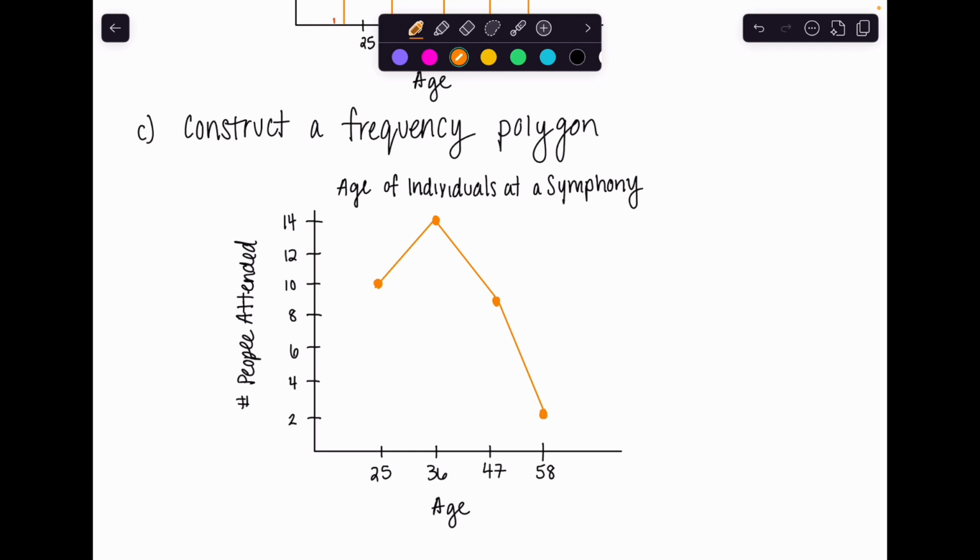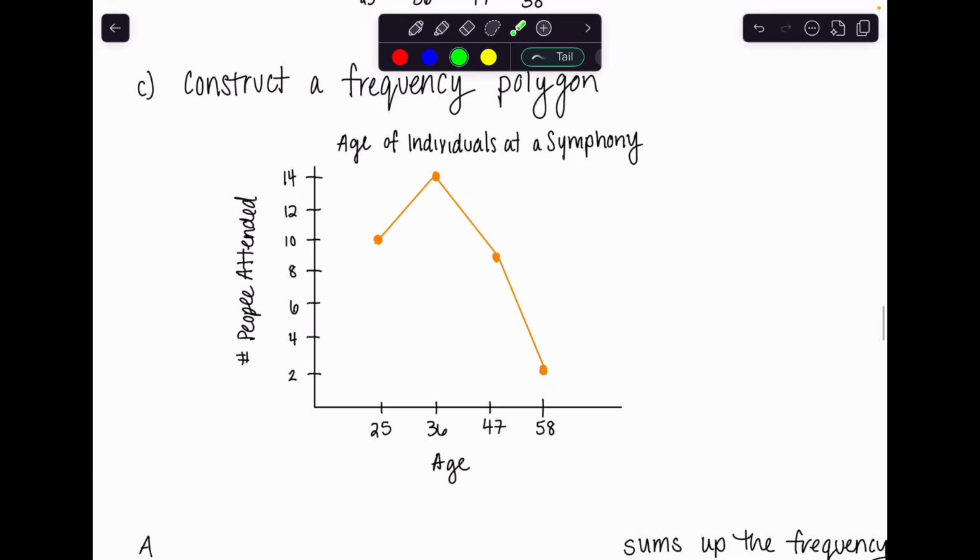Again, depending on the book and software, you might also see bars that are drawn to the end. And this is really where it gets its name from, because it creates a polygon, which is just a shape with sharp edges. So it creates a polygon with that horizontal axis. But you don't always see that. You sometimes just see the line chart above, okay? So that's our histogram and frequency polygon.